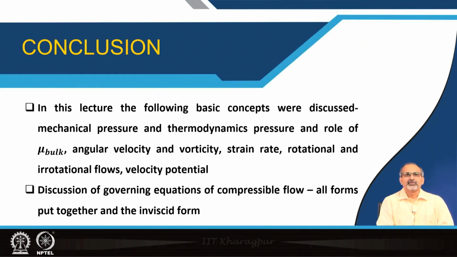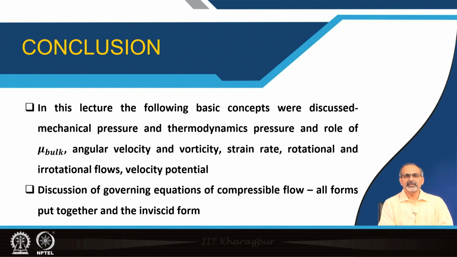Now, we come to the conclusion. In this lecture, the following basic concepts were discussed. We talked about mechanical pressure and thermodynamic pressure and the role of the mu bulk. We talked about angular velocity and vorticity, strain rate, rotational and irrotational flows, how they are connected with angular velocity and vorticity, and the existence of a velocity potential in irrotational flows.